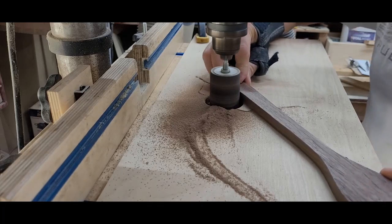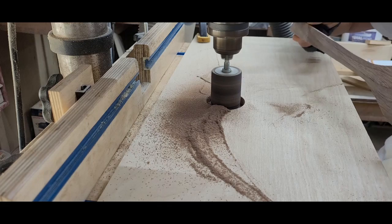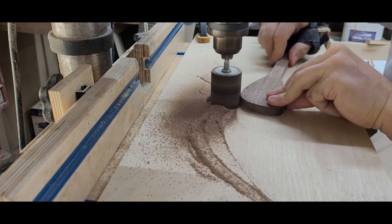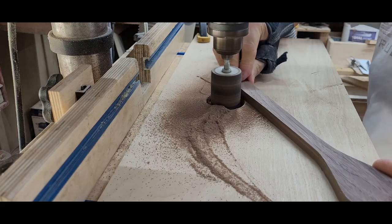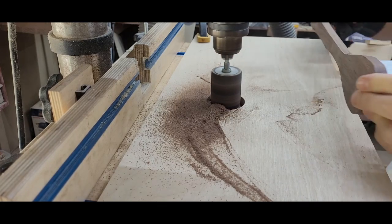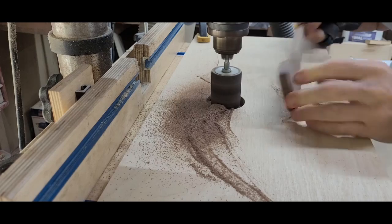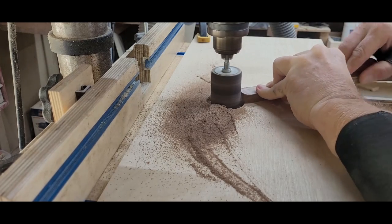There's still some cleanup to do, so I put a sanding drum in my drill press, added an auxiliary table with an opening for the drum, and raised the table so I could keep my cleanup nice and square. A few light passes cleaned up most of the work, but I spent a little extra time in those few spots where I got tear out. I also cleaned up the handle ends that I chose not to route.